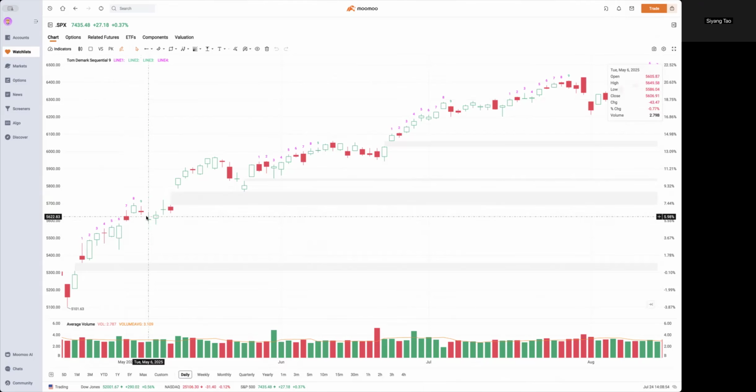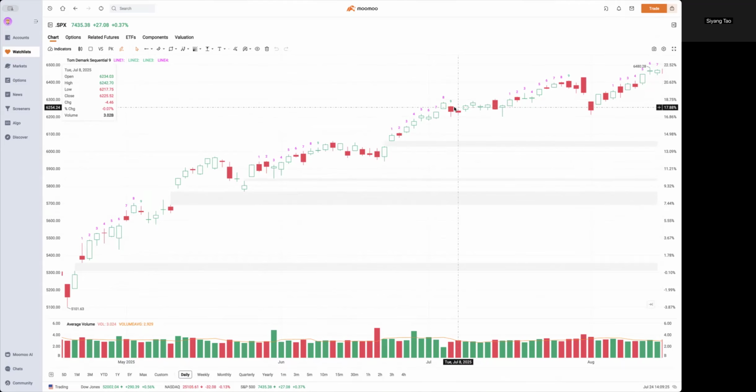And after the 9, we see on this day the price pulls back a little bit. We are not comparing this with 4 days ago, but we're going to talk about it: this one is lower than 2 days ago's price. So we can see some pullback right here. And similarly, after this 9, we can see some pullback right here. And then after this 9, a pullback right here. And then after this 9, a pullback right here.